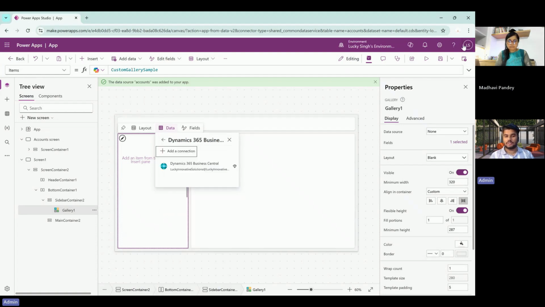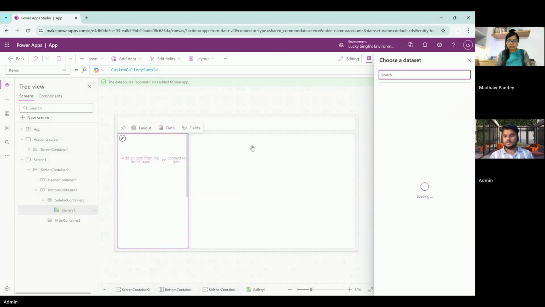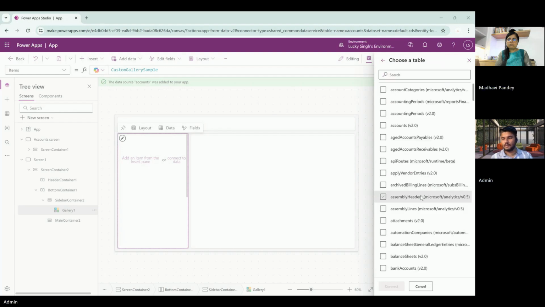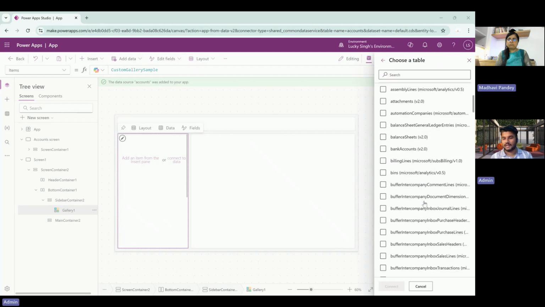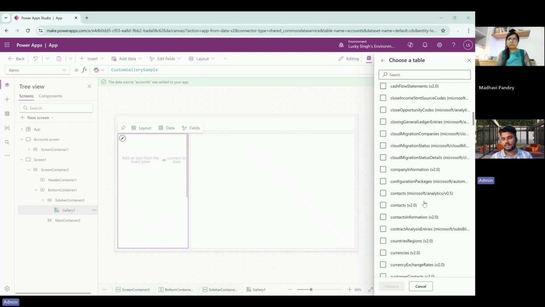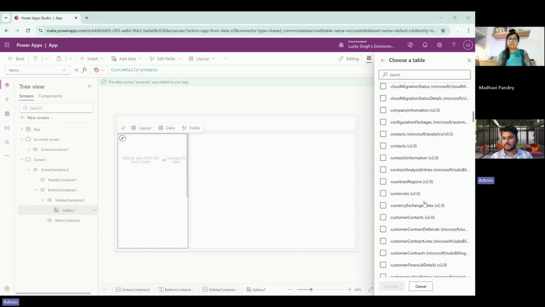And this account is actually linked to my Business Central. So it will pop up the standard APIs that are available. I will select the company I want to connect to in Business Central. And whatever standard APIs are available from Microsoft, it will list out here. We can select whatever we need to involve in this app. See, all these are the standard APIs provided by Microsoft in Business Central. We can create our own APIs in Business Central, and that also will be listed here.